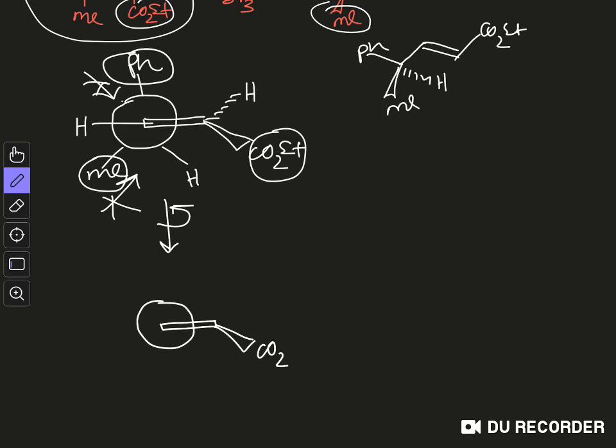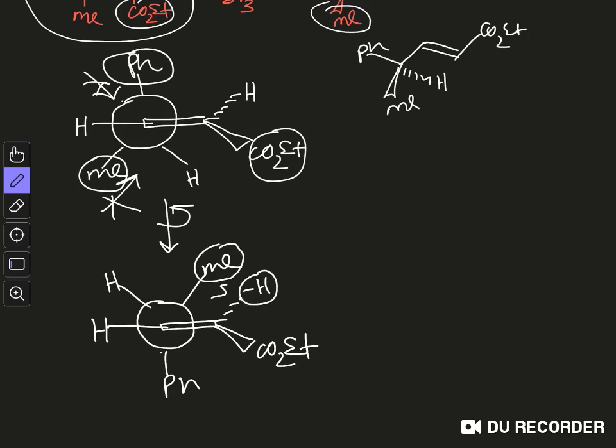So here we have this, and here we have this hydrogen, and here we have another hydrogen. Now we will rotate the sigma bond. If we rotate, the phenyl will come below, the hydrogen will go here and the methyl will come here. Now you can see, although this is slightly higher in energy compared to the previous one, because here we will have this 1,3 allylic interaction between this hydrogen and this methyl group, which was not there in the previous structure because there was no such group.